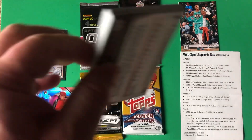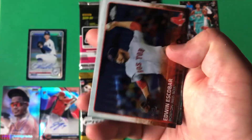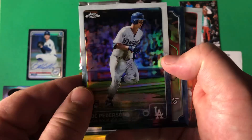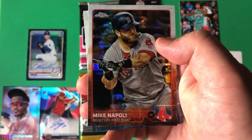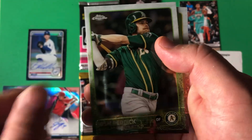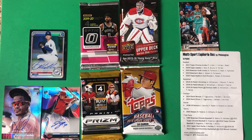We are finally on to the 2015 Topps Chrome Jumbo, looking for Lindor, Correa, and Javi Baez. Carlos Santana, Steven Strasburg, Ian Kinsler, Edwin Escobar, Giancarlo Stanton. It's a Joc Pederson rookie — does it have the refractor? It's got a very nice shine to it, I think it is. Anthony Rendon Chrome Commencements — that's a pretty cool insert. Mike Napoli, one of my favorite Red Sox players. Liriano, Brett Gardner, Jorge Soler, Josh Reddick, and Yasmany Tomas.